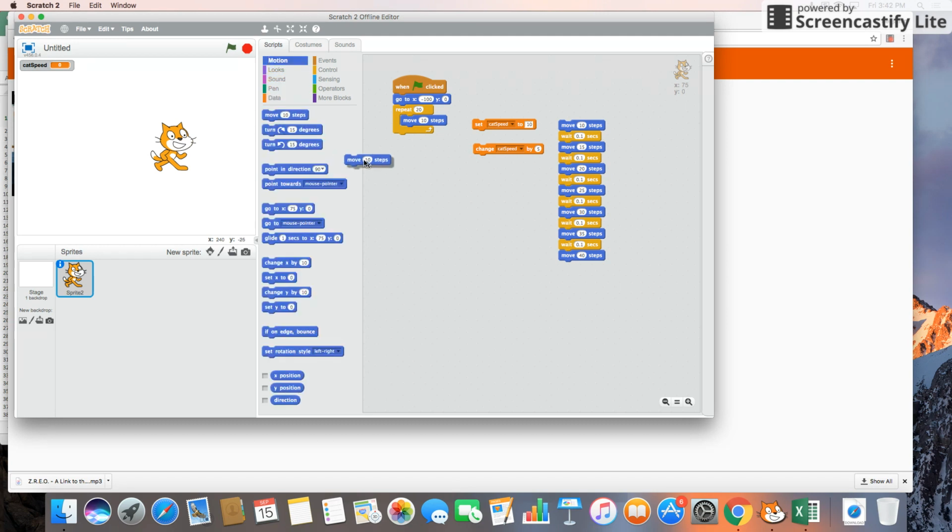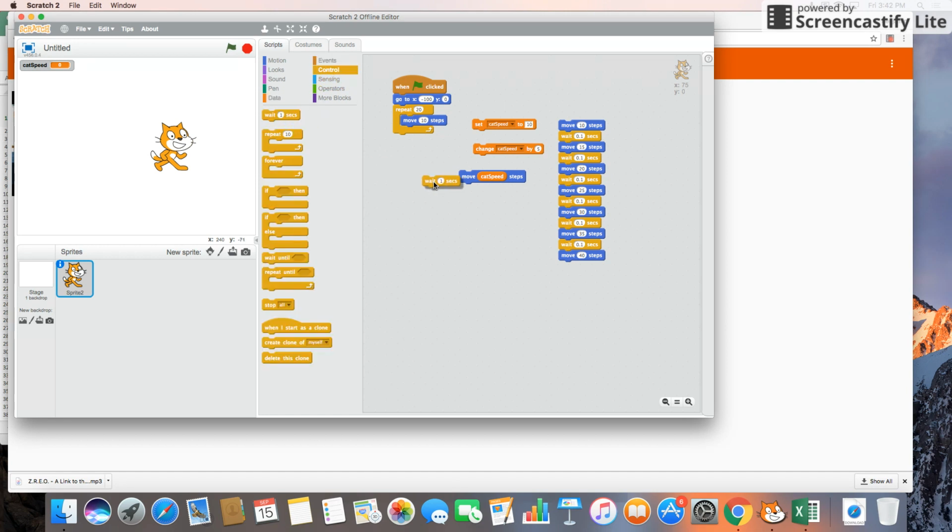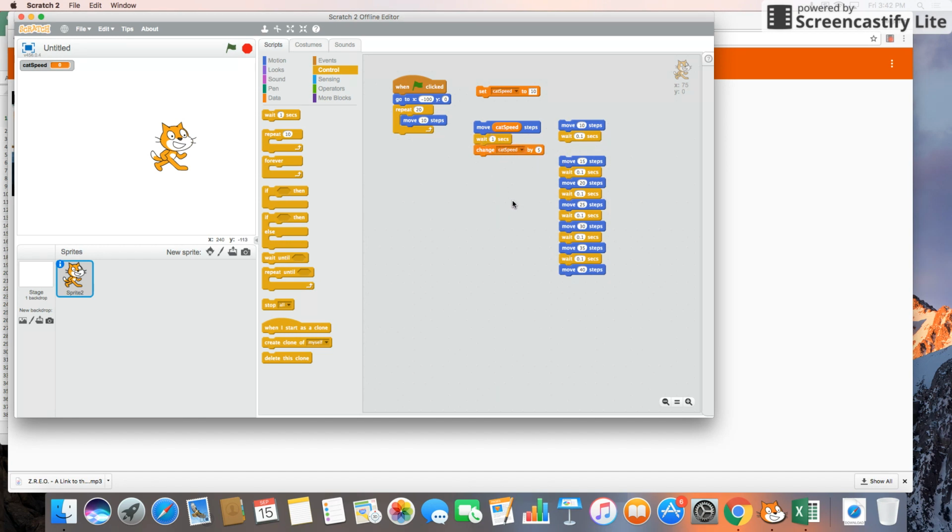Now, the last thing we'll need to do is use our move command. The tricky thing about a variable is that we can actually use cat speed and plug that in where our steps are. Let me also get my wait block. So move, wait, and we're just going to leave cat speed up there. Our next step is exactly the same: increase it by 5, and then we repeat these three steps again and again. We could move this into a repeat block, and if we repeat this maybe 10 times, let's just see this happen first.